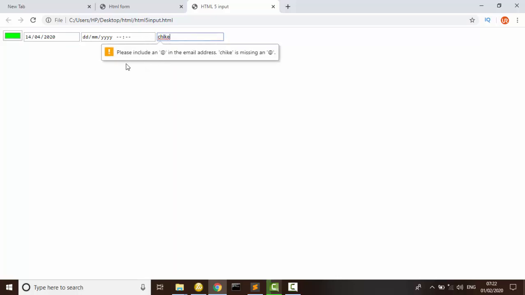You see, it says please include @ in the address. If I include @ and type, it says please enter a part following the @, and that is dot. So I must put a dot, let's say at gmail.com. Now it will go through.